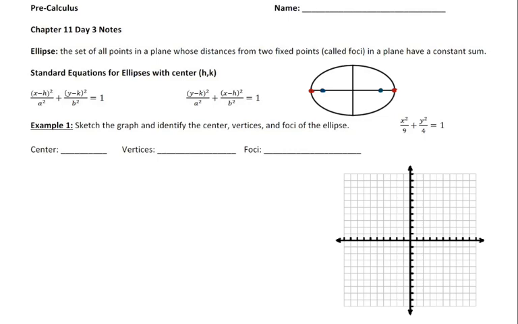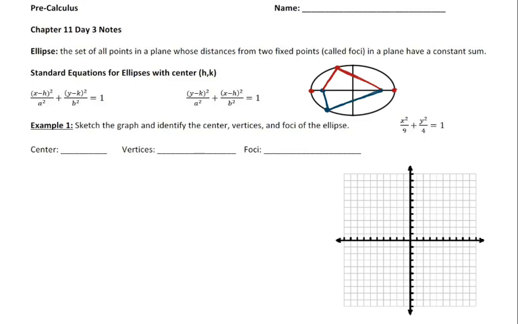What this definition is saying is if I were to pick a point on the ellipse, so any point, let's say I picked a point here, and I draw a line that connects that point to each focus, if I were to take the distances of those two lines and add them together, I would get a number, a sum. And what makes this an ellipse shape is if I picked any other point on the ellipse, let's say this point right there, drew it in blue, and connected that point to each focus, the distances I get added together there should be the same as the distances I got for the other point and for any point on this ellipse.